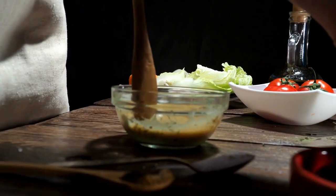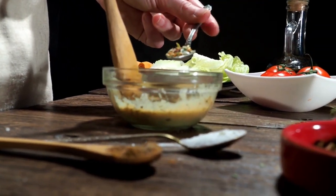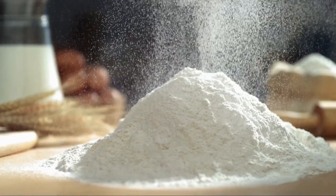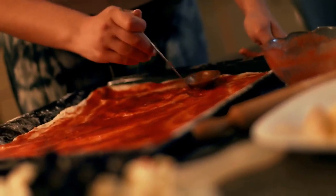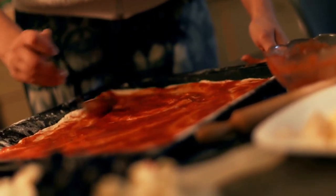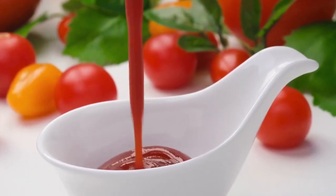The herbs enhance the flavor of the tomatoes, while the vinegar aids the preservation of the tomato ketchup. Additionally, starches can be added, which raises the viscosity of the ketchup. The recipe may occasionally need to be altered since the quality of tomatoes varies. Each brand's tomato ketchup may have a slightly different composition list.